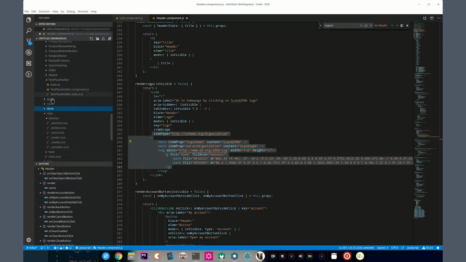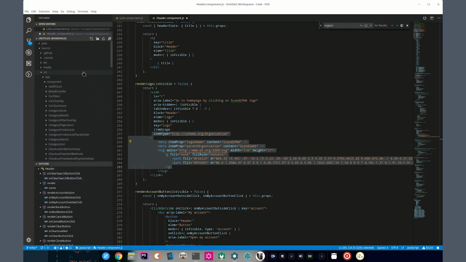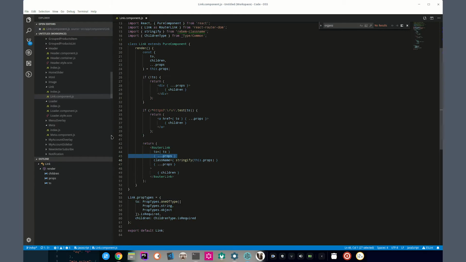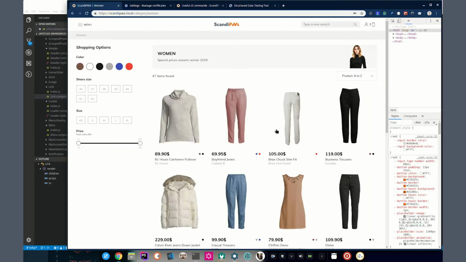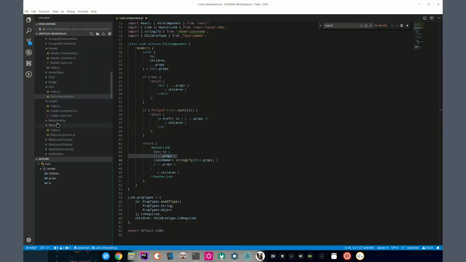So we were discussing links and loaders and the common components, and we are currently finished with them. This was a quick overview of the components available for you to use, mostly UI components. There are multiple additions like product cards, product lists, and so on, but you will find them out eventually by yourself while working with a project.